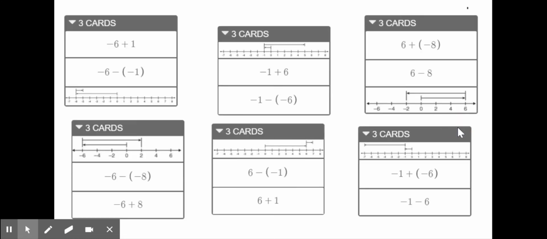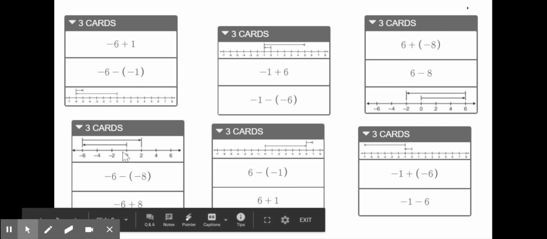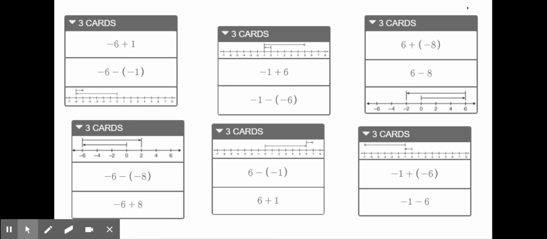All right, these are going to be your cards. Please make sure you look closely that you have the correct signs with the cards. One of them that might have tripped you up a little bit, or two stacks, is the one in the top right here. Notice that this is counting by 2s. So that's why it was 8, because it was 2, 4, 6, 8. That's why you're taking away 8. Same for this one. This number line is also counting by 2s. That may have tripped you up a little bit. Feel free to pause the video and compare your stacks with mine.